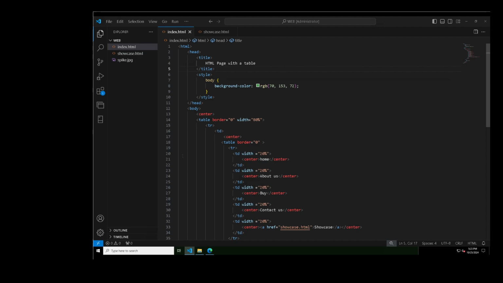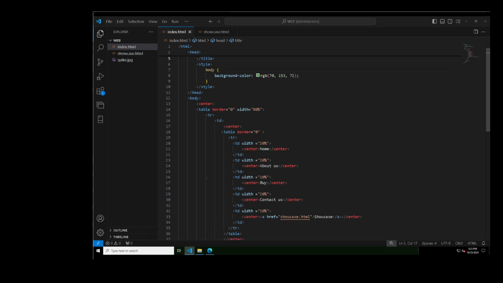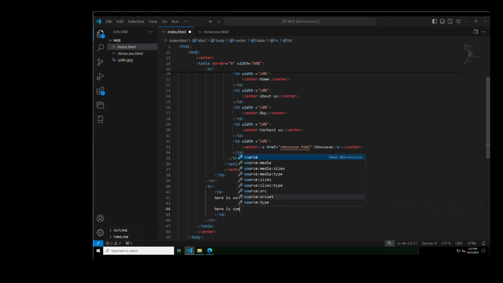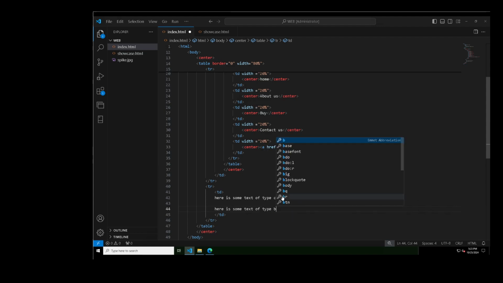You can specify pretty much anything in your document. Another thing you can do is set classes of certain things to style. So to show an example, let's come over here and we'll do, here's some text of type class A. And then we'll do, no, not href. And then we'll do another one. Here is some text of type class B.